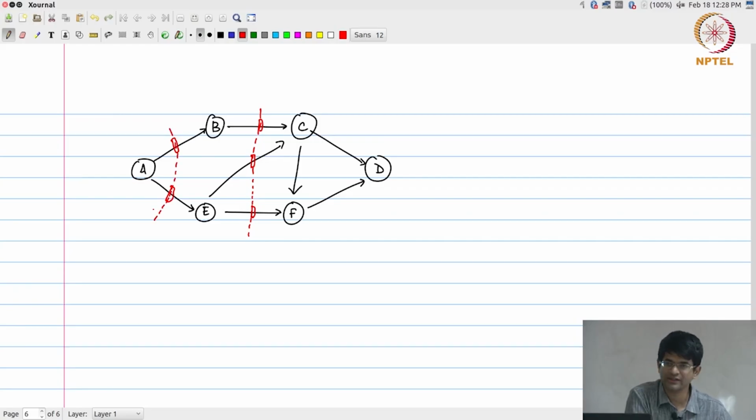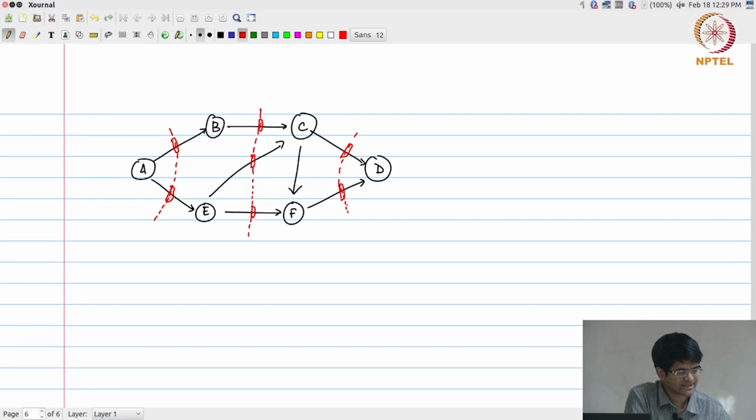This is also a valid feed forward cut set. What it has done is basically taken A onto the left hand side, everything else onto the right, and anything connecting from A to the rest of the graph is part of the cut set and therefore has a delay element introduced on it. Similarly, I can do this. Looks good. Have I achieved what I wanted?